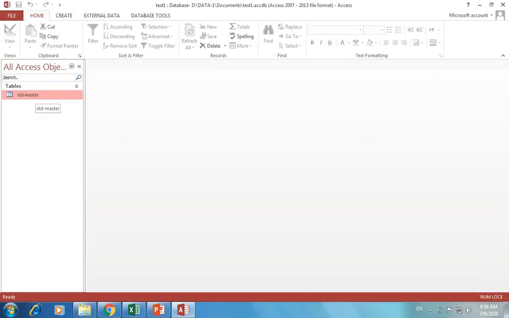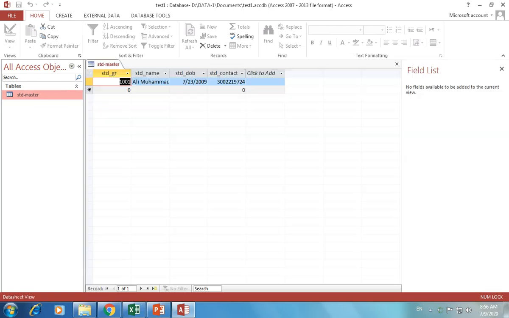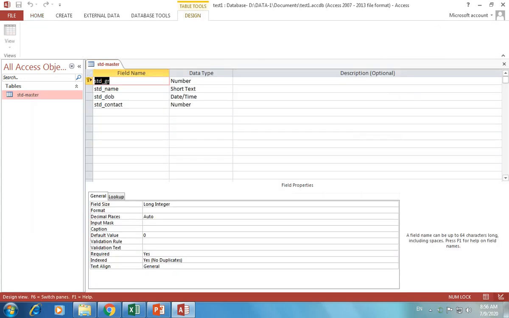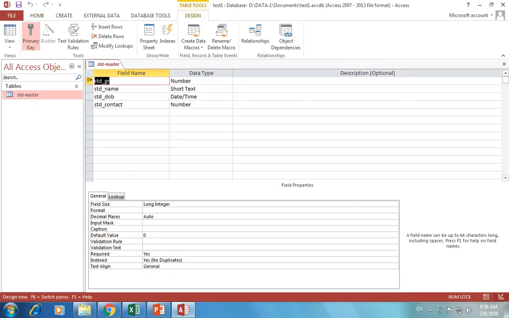You can see there is one table in the object area. Click over here and you will find the fields. Now go to the design option, where you will find a number of things. For example, we have given that the number is a long integer data type. If the number is a short number, then long integer is fine.